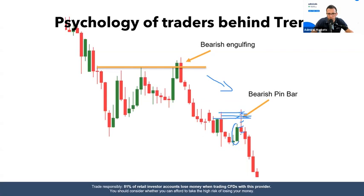Now, how do these traders feel? They feel betrayed. What do they do? They start buying from here more and more. After their stop loss gets hit, or sometimes before, they try to push their stop loss further down. They are totally occupied by the emotions of frustration and being upset. They don't even see that they have to close their position immediately and open a position to the downside to be within the momentum. Instead of trying to work the trades out, unfortunately many traders are fighting their positions. They are fighting within themselves. They get upset because of the market, because of everything else except their own observation in the market.